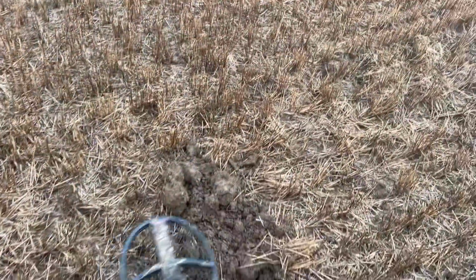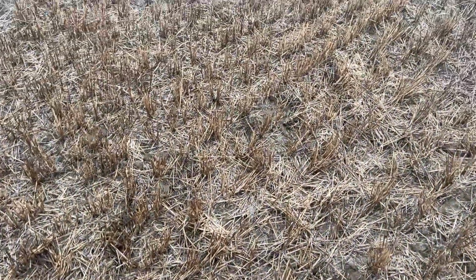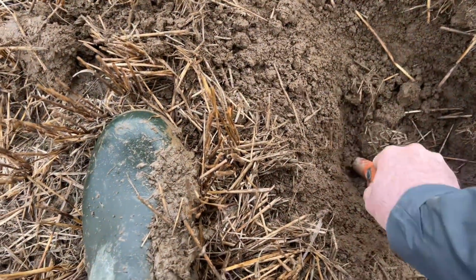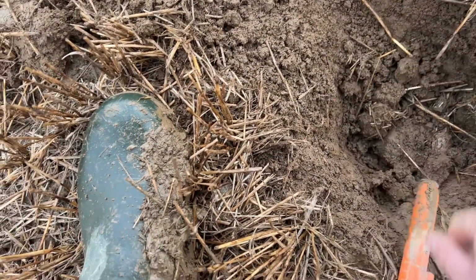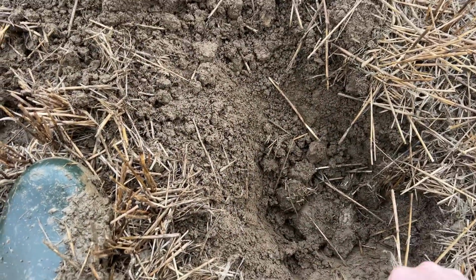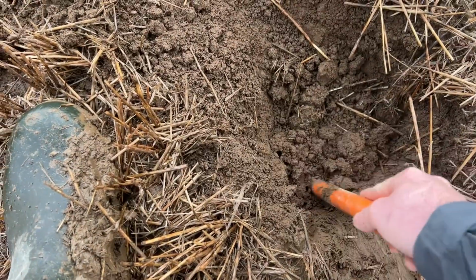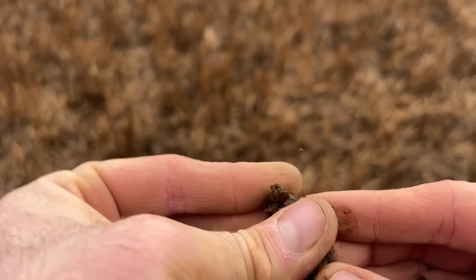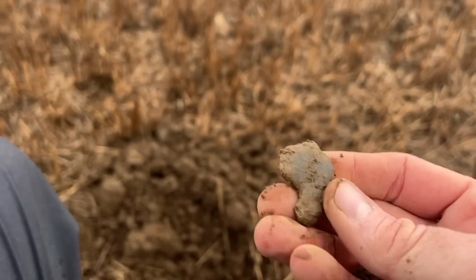86, but it's a little bit tinny. I think it's going to be junk, but just need to be absolutely certain. Right, last one, then we'll get the pinpointer in. Yeah, not yet. Is that a stone? Yep, that's a stone. So it looks like I've dug in the wrong place. Not like me. There it is. It's a lump of something. Bronze. Ah, well, that's interesting.